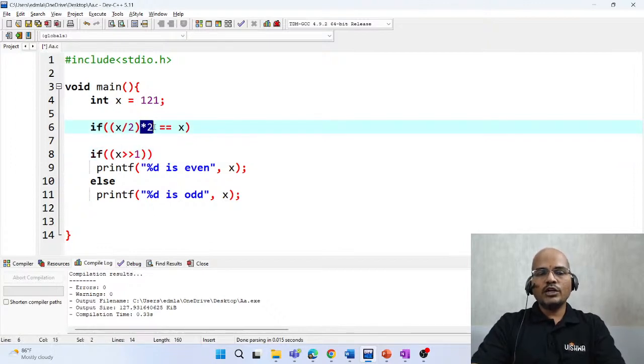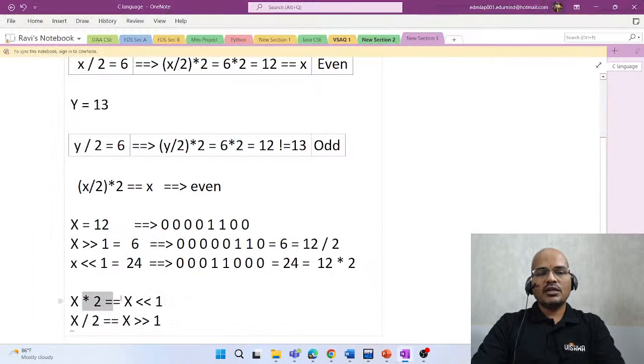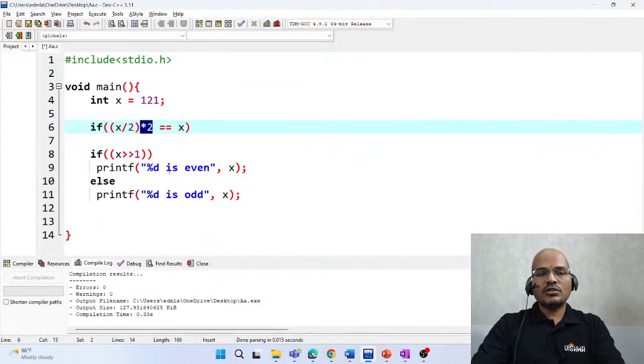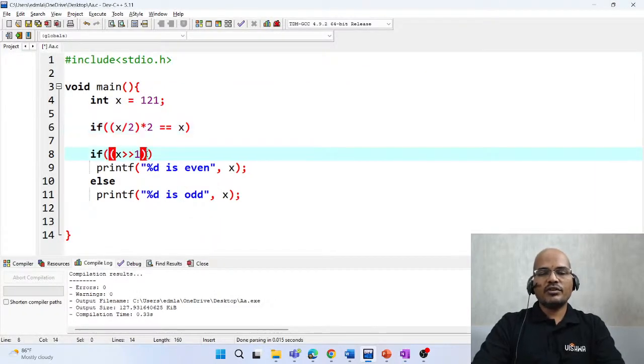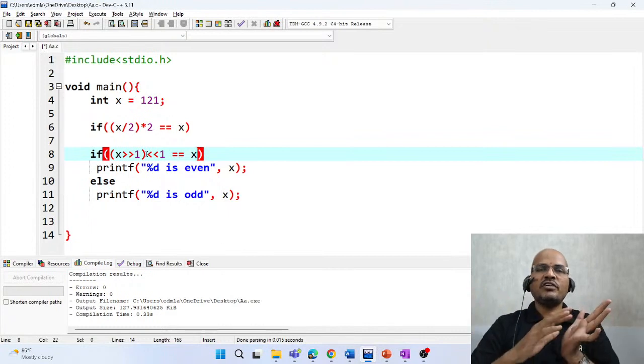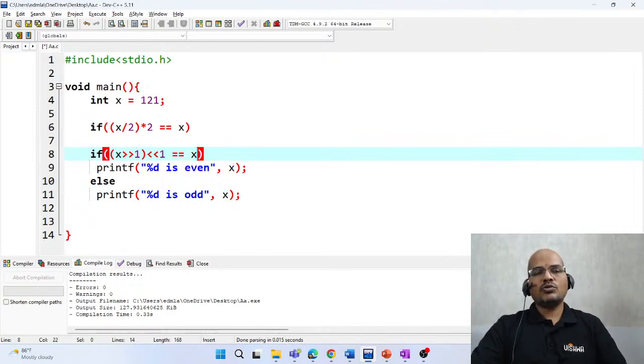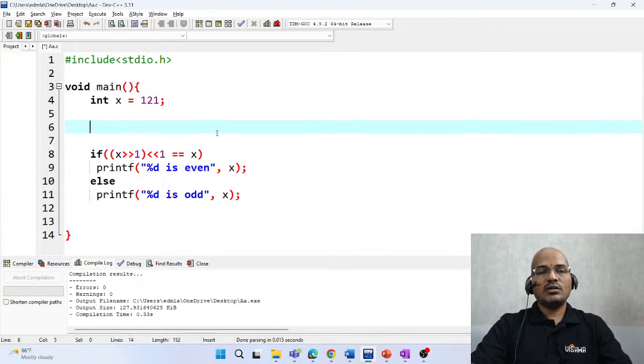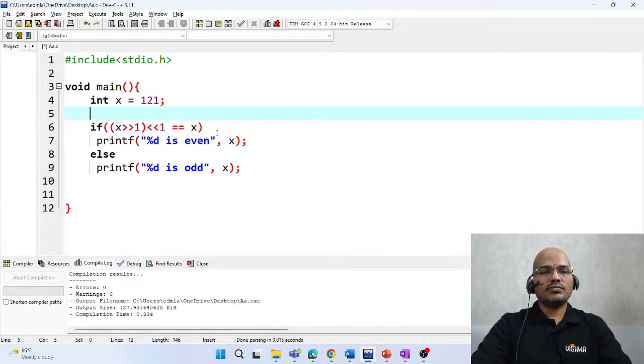Now into 2 is same as shifting left by one position. So this is nothing but shifting left by one position, right? This is equal to x. So you are moving right by one position, then moving left by one position. If it's the same as x, then you should get the answer. So let us delete this story here and run the code.